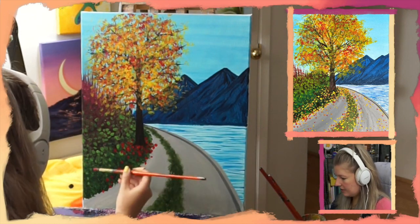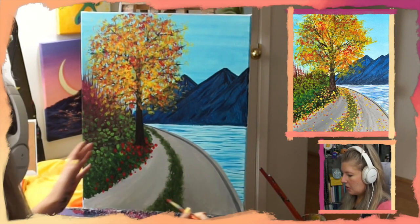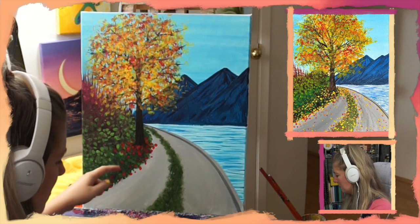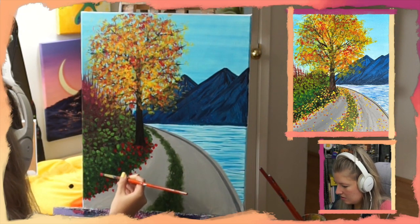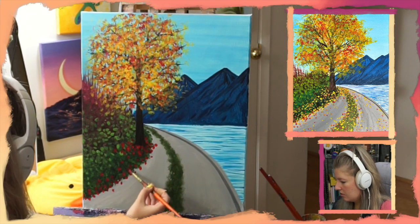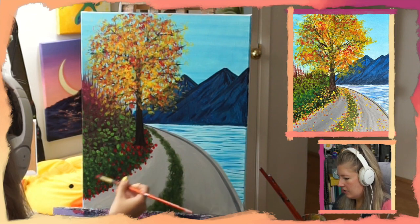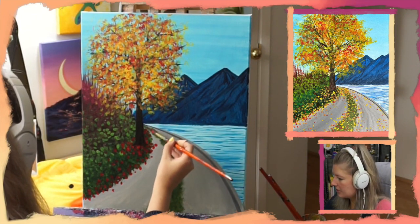And then I carry them, you can see, along the edge of the pathway, maybe as if they've gone onto the pathway and been swept away. People have cleared them off a little bit, or they get caught in all the foliage over here. I think all of that makes sense. So just piling them a little extra in those areas. Maybe up here as well. Maybe some got stuck in the bushes. And then of course, we want some spilling onto the pathway.